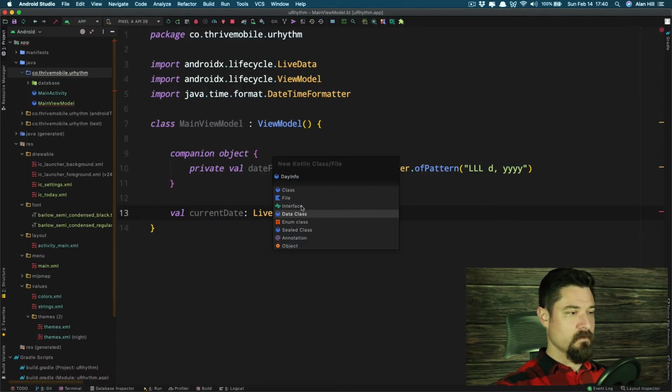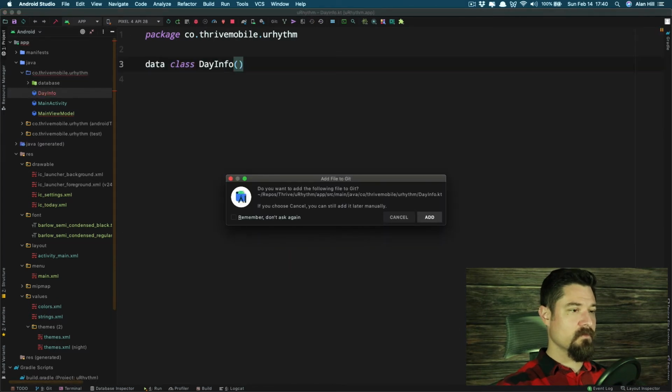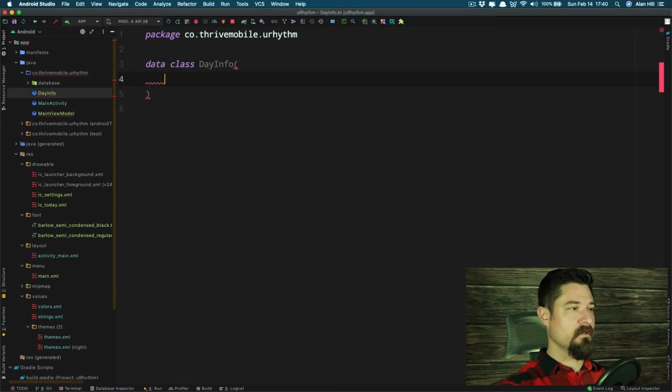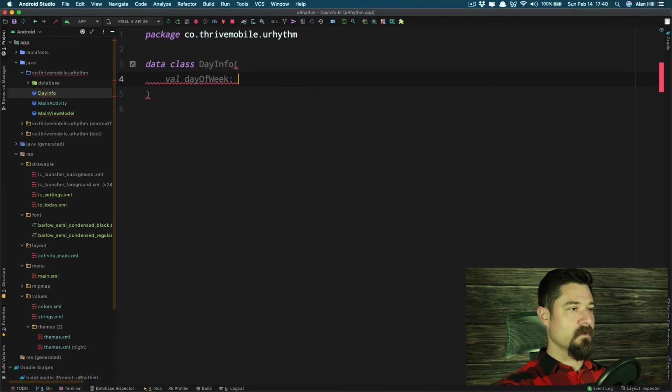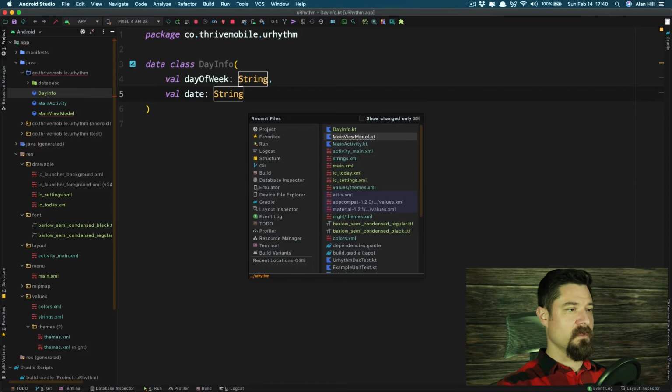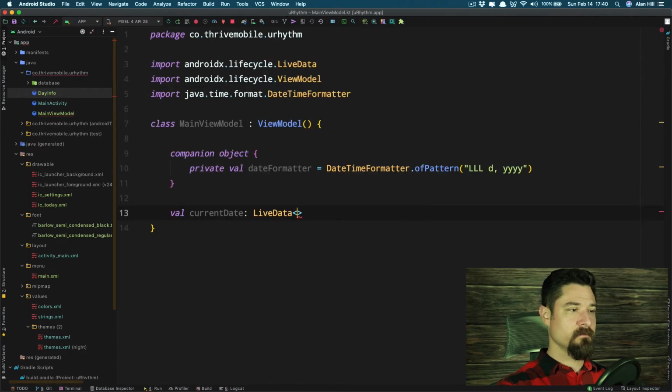Okay, so let's go and do this. And let's see, val dayOfWeek string, val dateString, because I want all the formatting to be happening in the view model itself.